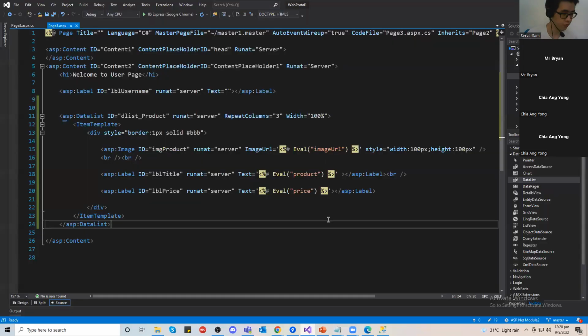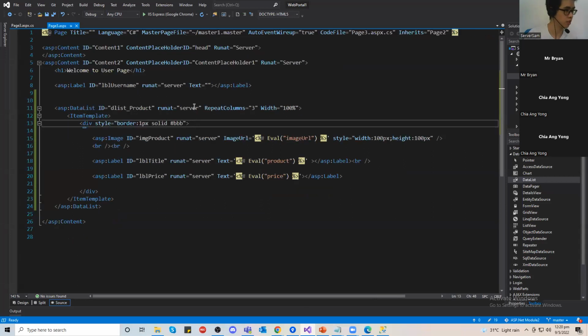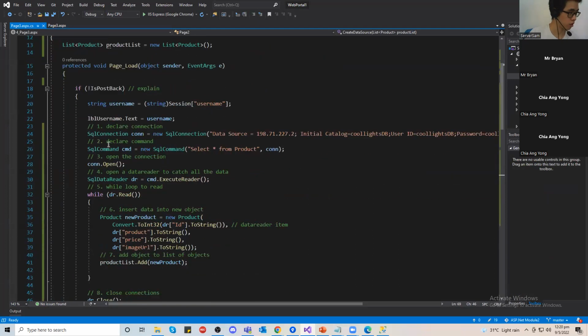And our code, basically this is the code. Step 1, we always go back to the connection, declare command. These two are the main important things. If you have no connection, you basically cannot access anything. You declare a command, which is whatever statement you want to access. Then you open the connection. Once open, you execute your command, so that your data reader can come in.